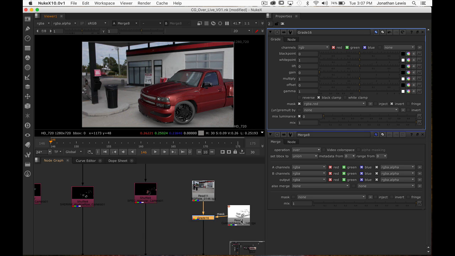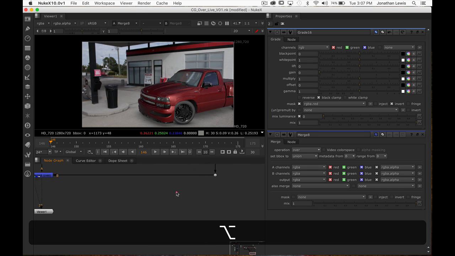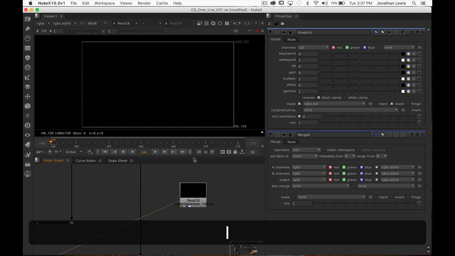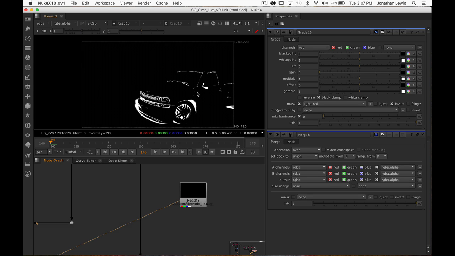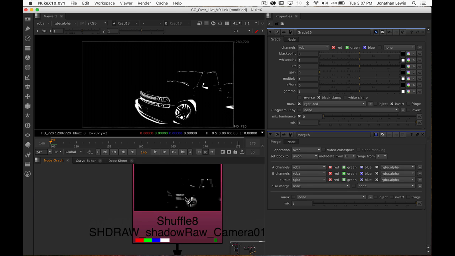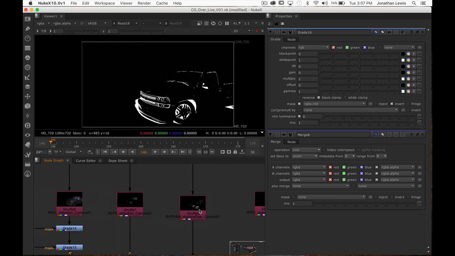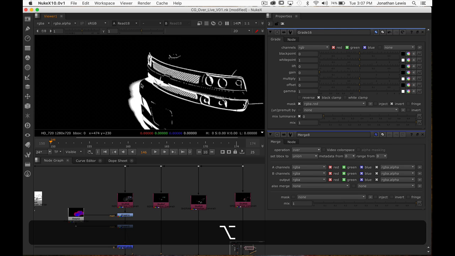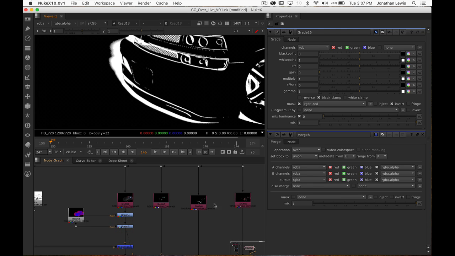All right. Now we need to get our casting shadow. So our casting shadow is this one read node that looks completely black. If I load this in the viewer, you can see, again, A on the keyboard, that is where our shadows are. Now you could use these shadows if you wanted to as your self-shadowing on the truck. You would just use it in place of this one here. Although I like this one here. It's not nearly as extreme, and I don't think we need all this extra detail for the shadows. But again, if you want to, you can use this one. But primarily all we're going to use this pass for is this area right here, the casting shadow, okay?